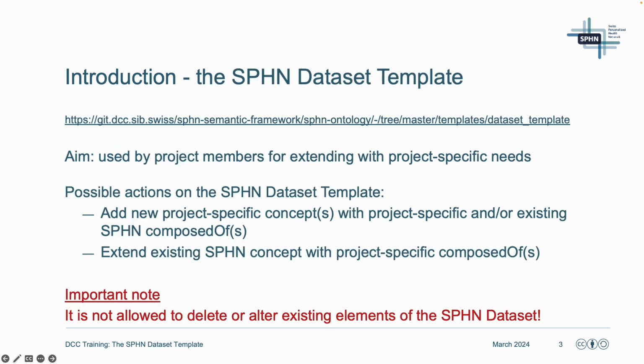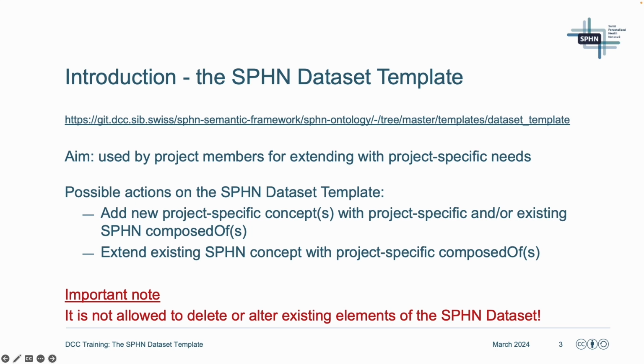The SPHN Dataset Template is an Excel-based file that contains all the content from the SPHN dataset. It is intended to be used by members of a project for extending the SPHN dataset with project-specific concepts. The project is allowed to do two things. They can add new project-specific concepts with either project-specific composed ofs or reuse existing SPHN composed ofs that are defined in the SPHN dataset.